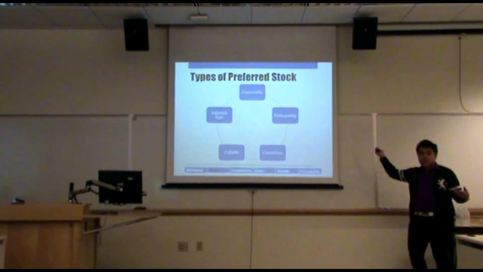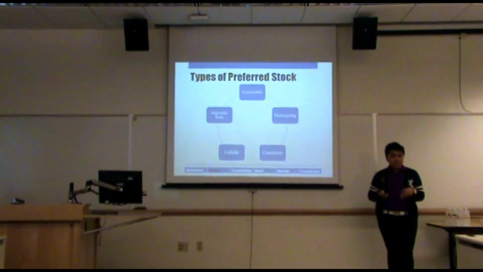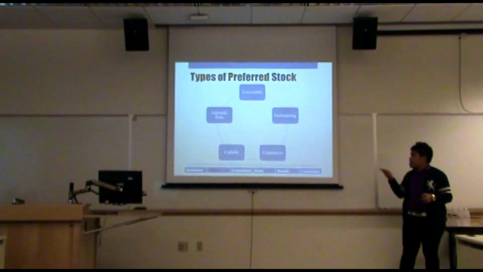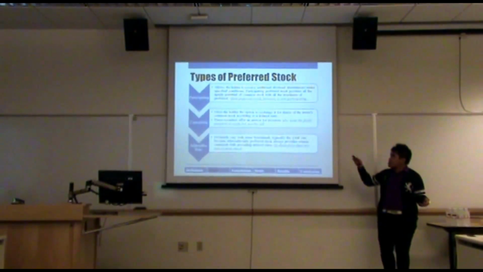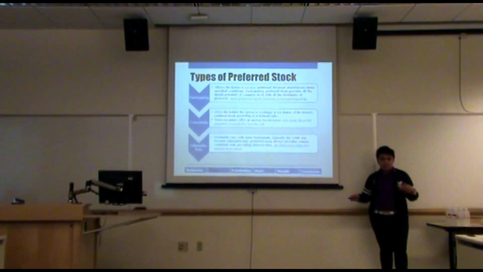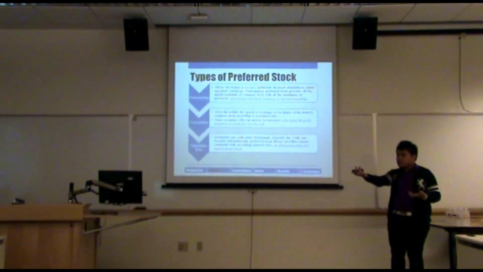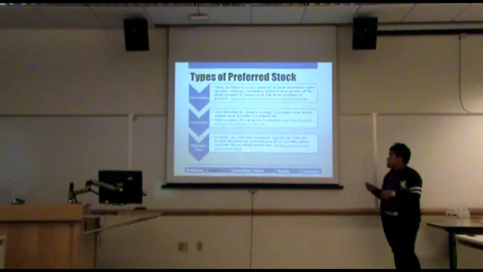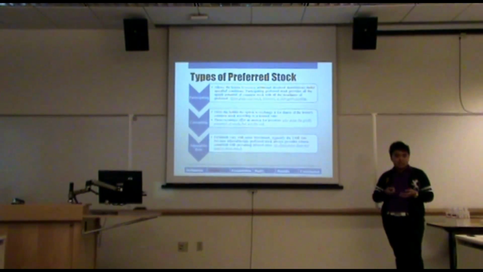So then these are the 5 types of preferred stocks: convertible, cumulative, participating, callable, and adjustable rate. I'm going to go quickly over the 5 definitions. Participating stocks are usually issued by smaller firms or startups. These firms usually have incentives tied to the stock. Usually if a criterion is met, they'll pay something on top of the dividend that is embedded in the stock.